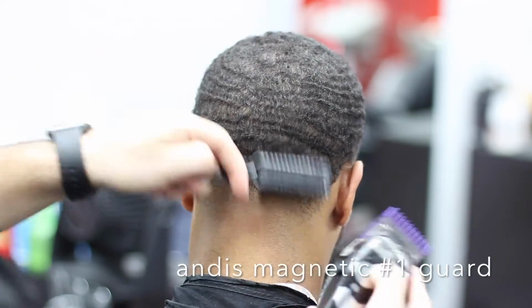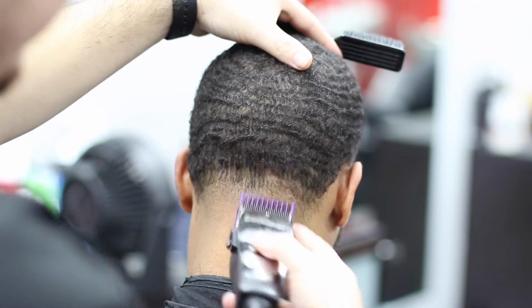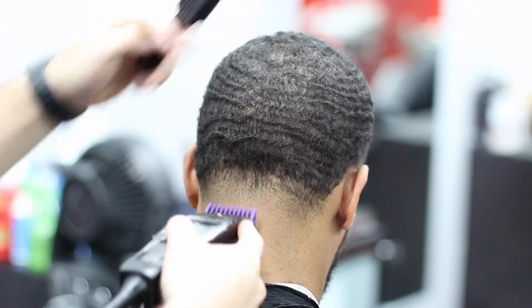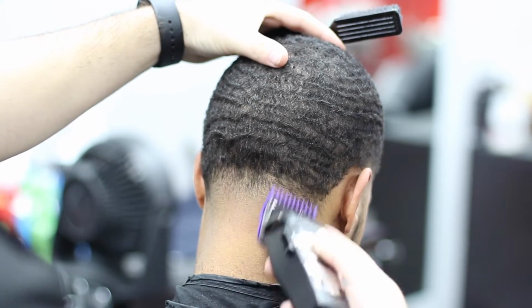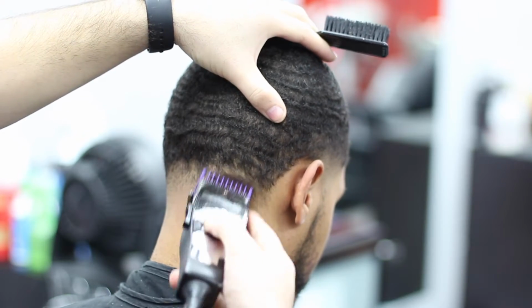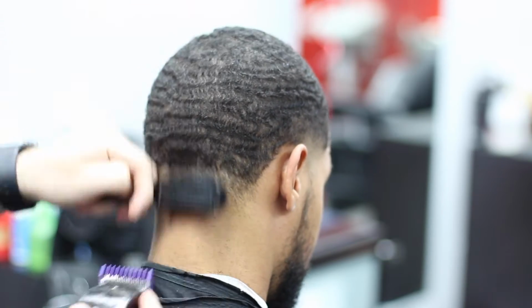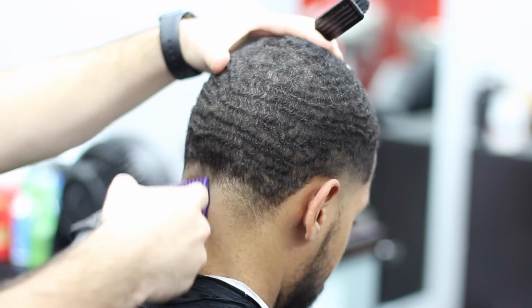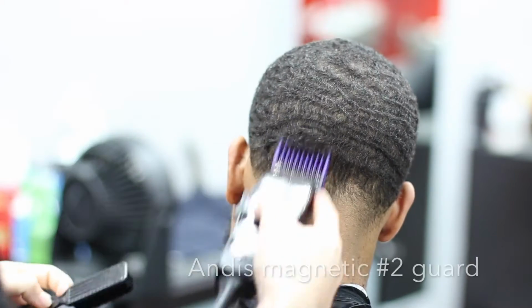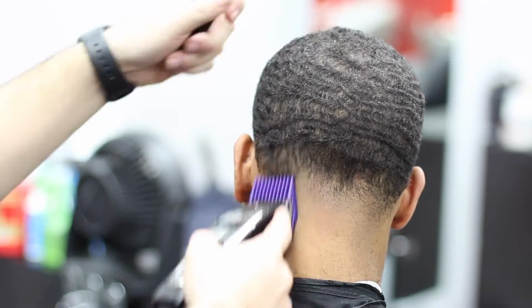This is the 1 open, or 1.5, as I like to say it. We're just gonna make sure that guideline is nice and set. We're gonna close it all the way out and just gonna start blending little by little. It's gonna come off, so just keep working it until you see it completely out. This is the first clippers I started learning how to cut, so I'm super used to them. I haven't touched the wall at all. Right here, we're gonna do a number 2, just to make sure it connects to the wavelength.